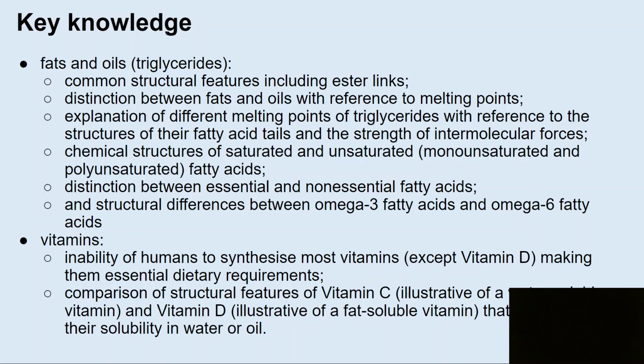Structural difference between omega. What does omega mean? Last, right? So omega-3 might mean what? Third from the last. Yeah? So omega-3 fatty acids and omega-6 fatty acids: omega-3 means there is a double bond 3 carbons from the end. Omega-6 means there's a double bond 6 carbons from the end. Yeah? See, when you boil down the chemistry of it, omega-3, omega-6 fatty acids, not that interesting.